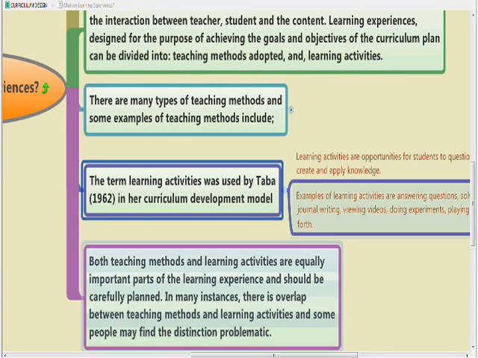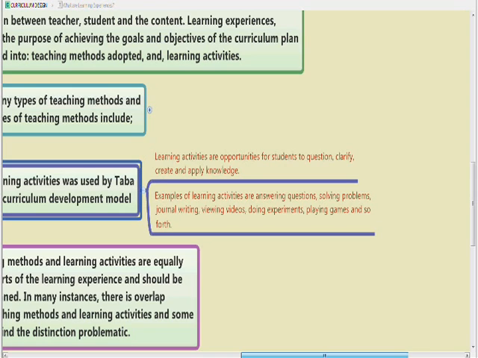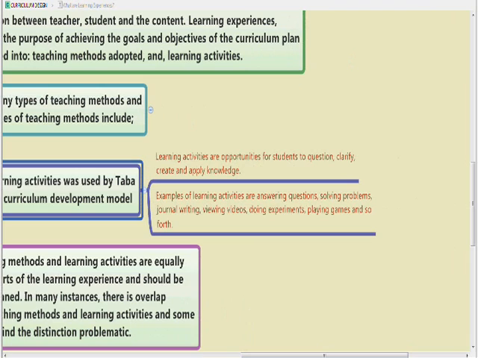Let's see what she further elaborated. Learning activities are opportunities for students to question, clarify, create, and apply knowledge. That's the disadvantage of this platform that I'm using. I'm delivering content to you, but if I don't have the workshop that I have on Thursdays, I can't do this clarifying, creating, and help you to apply the knowledge. Because knowledge is not just about delivery, it's about synthesizing. You bring out some, I bring some, together we form this alliance of knowledge, I guess.